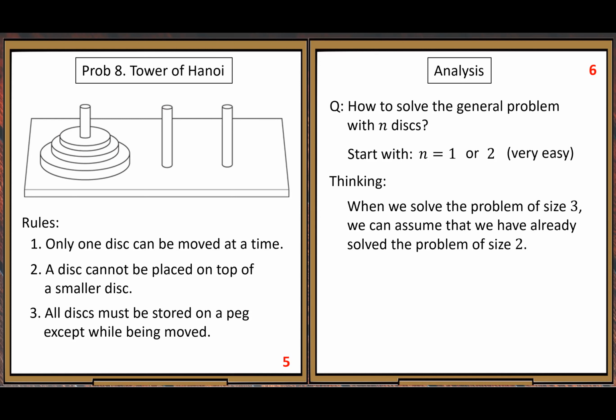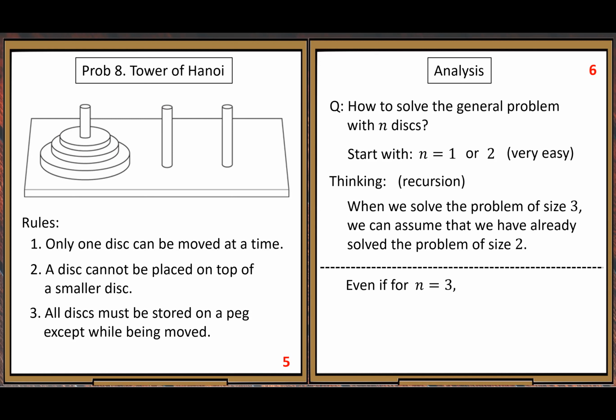All right. That is the recursion. You can see, that is the recursion. You already have the solution of problem size 2. Now fix the gap, right? There is a gap between problem size 3 and problem size 2. Then you need to fix it. Then you have the whole solution.